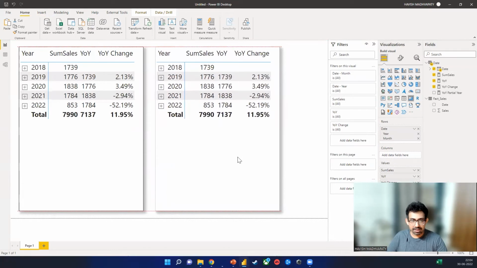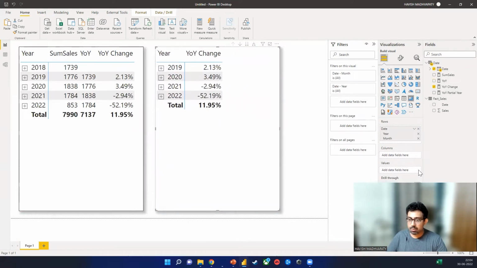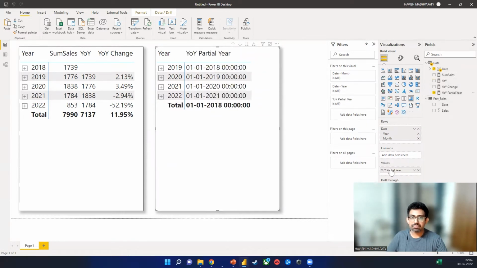So let me create a copy here, and let's remove the sum sales YOY change and put the YOY partial year in this. As we would expect, it is showing us the first date of the previous year. So for 2019, I'm getting 1/1/2018. 2020, we are getting 1/1/2019, and so on and so forth. That makes sense.